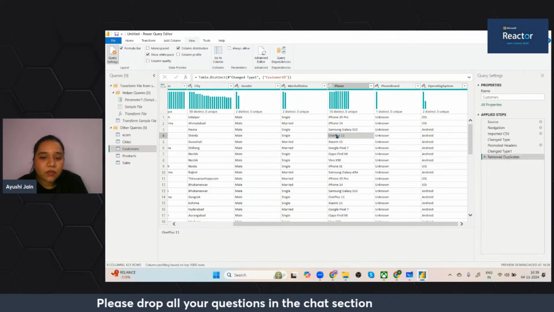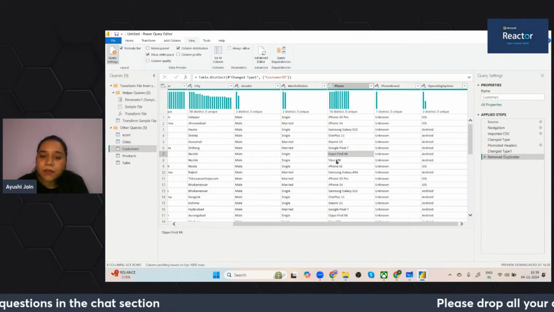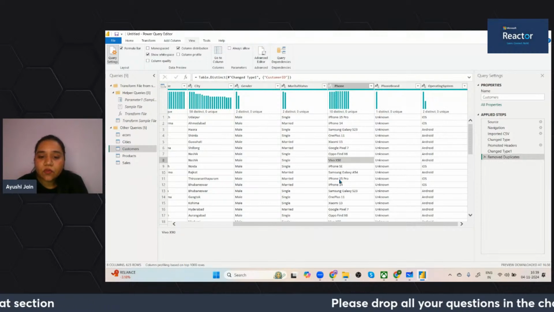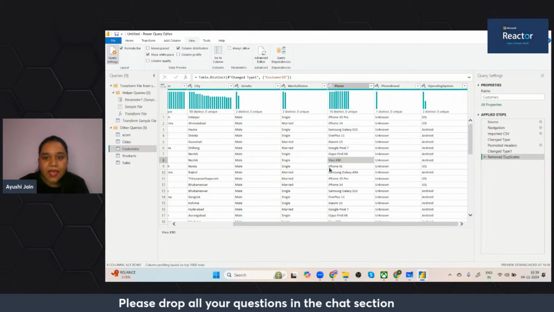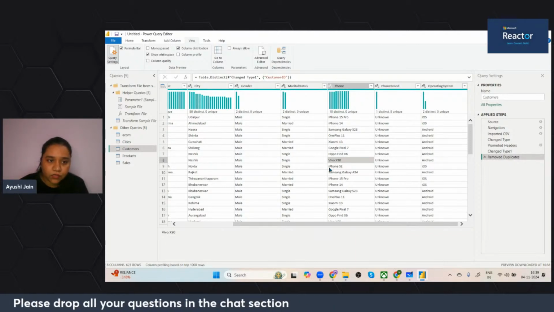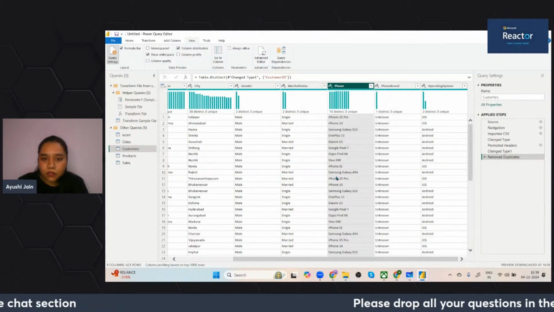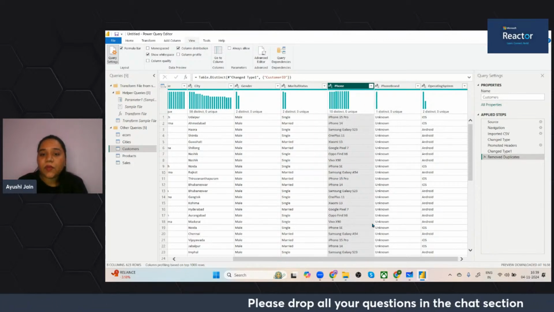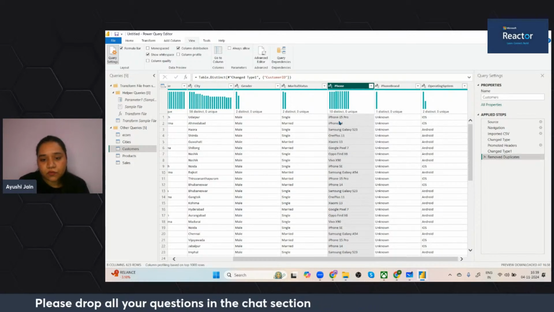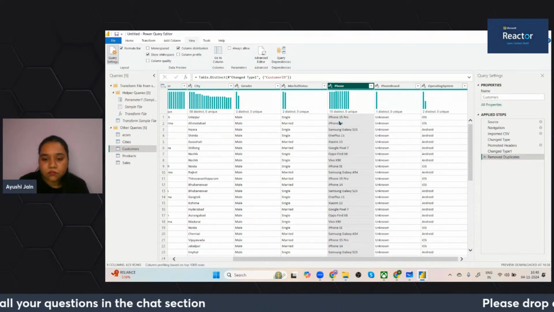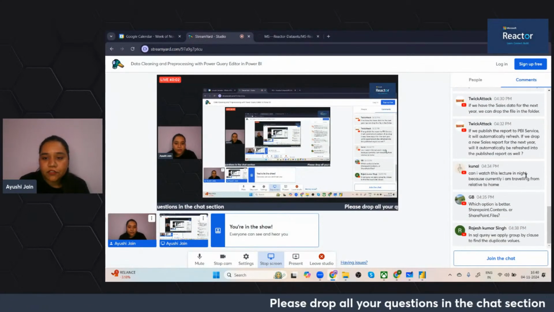For OnePlus, it will remain OnePlus. For Google Pixel, it will remain Google. For Oppo, it will remain Oppo. For Vivo, it will remain the same. So you can now notice that the first word of each phone is actually the brand name of that phone, right? So from the phone over here, we need to extract a new column which can give us the brand of this phone. How do we get the brand of this phone? Can anyone tell me in the chat? How do we get the brand of this phone?